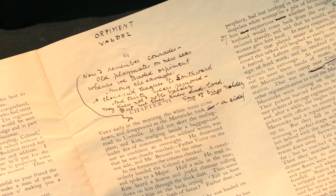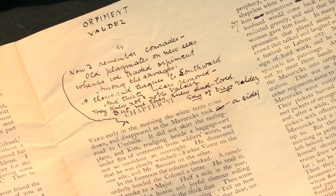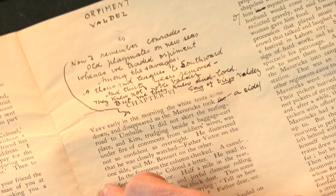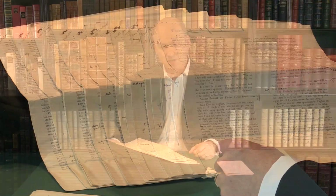Now, in the first book publication, only two chapters have verse headings like this, but this proof shows him putting verses to the head of each chapter. So there's a very unusual survival. It's the final form of his greatest novel as he wanted it published, and it's a quite remarkable piece and shows the way that he worked, the way that he retained different sets of galleys and worked on them, gradually accreting material for his great novel.